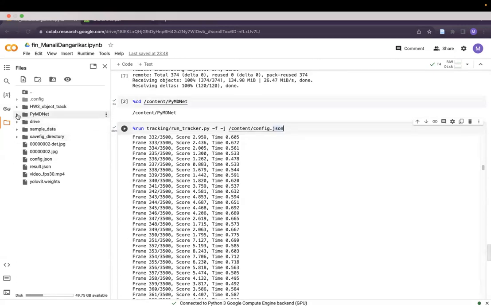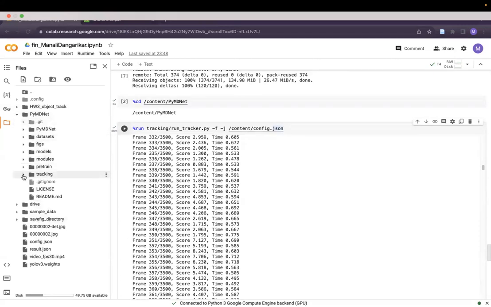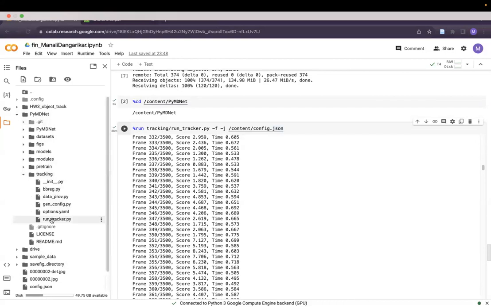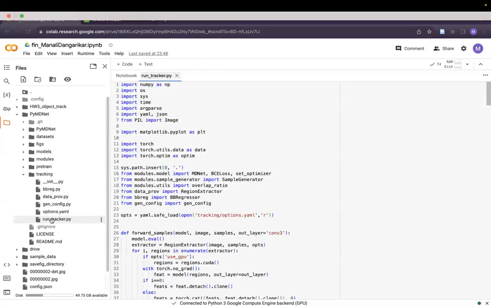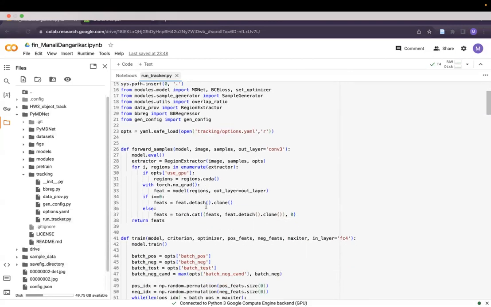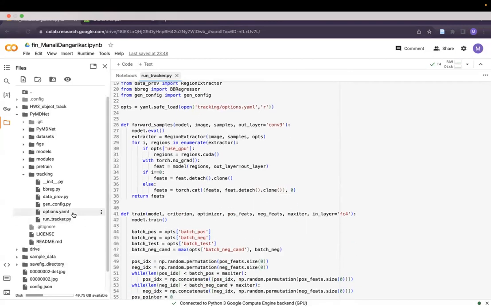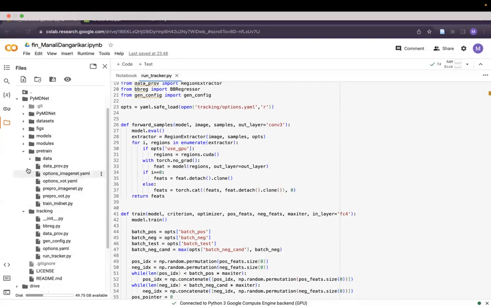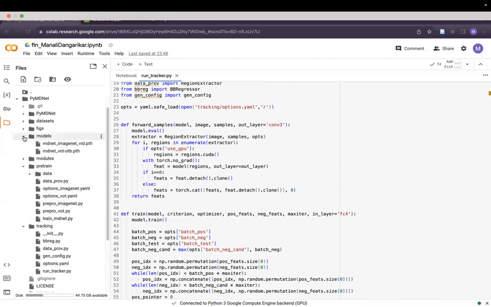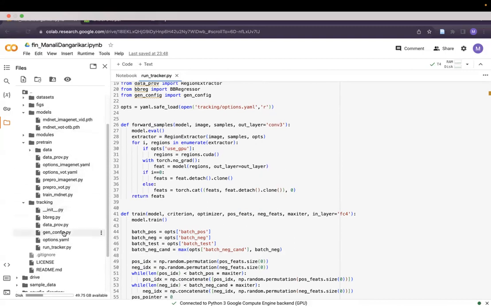So here in the tracking, this is the file which we run, and for inference, this is a pre-trained network, and it has ImageNet and other VOT models.